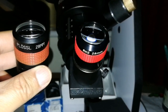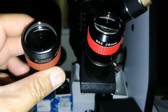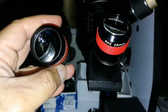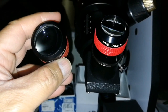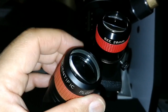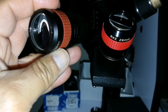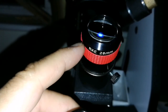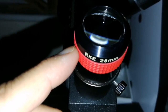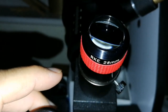I now have the RKE and the PLUSL 28mm, both from EDMOS Scientific. This one — the field of view is around 50 degrees. This one is similar, probably. But with the RKE, you can actually see the field stop, whereas with the other eyepiece, the eyepiece almost disappears. Big eye relief also with the RKE.